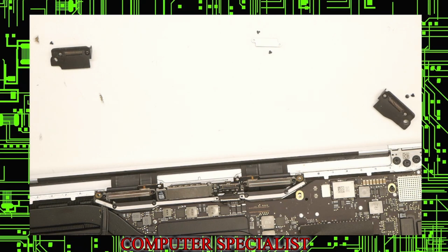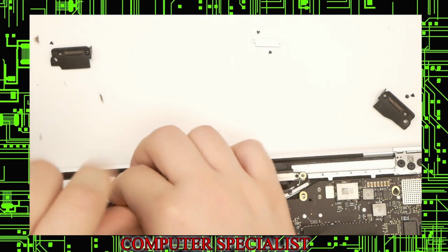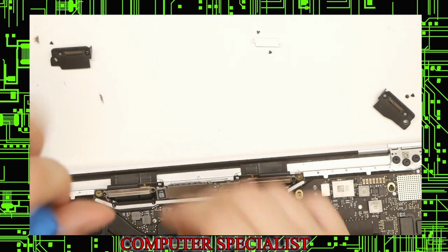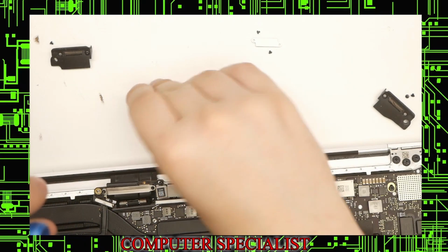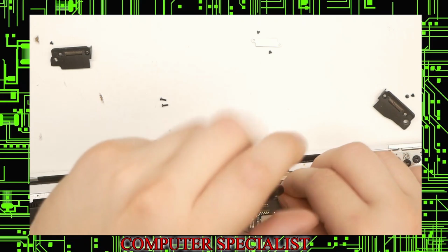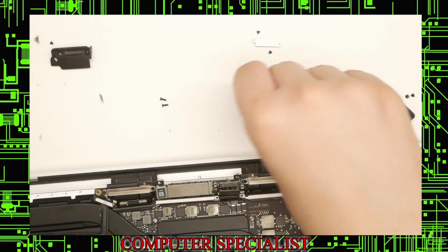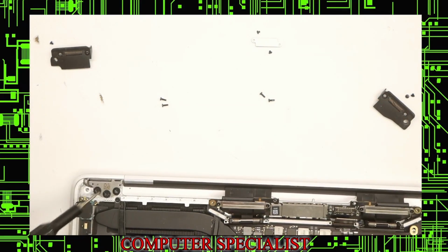Next thing we'll do is we'll take out the actual screen assembly itself. So we'll switch back over to a T4 screwdriver. Take out these two screws on this side, and then there's another two on the other side. That will come off like that. That's the side, and then we have these two right here. Out. And now the only thing holding the screen on is the main hinge screws.